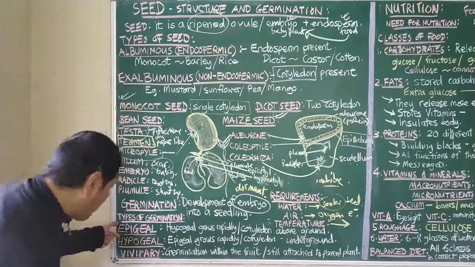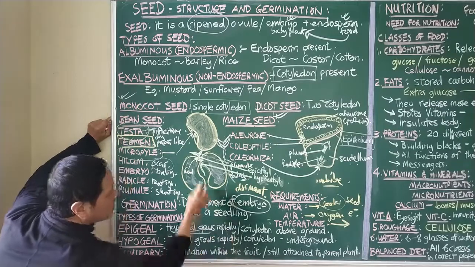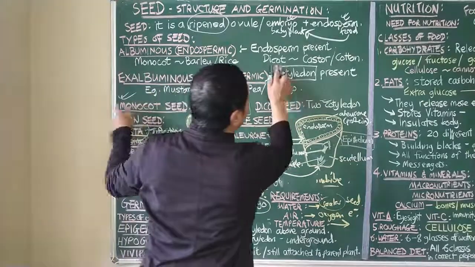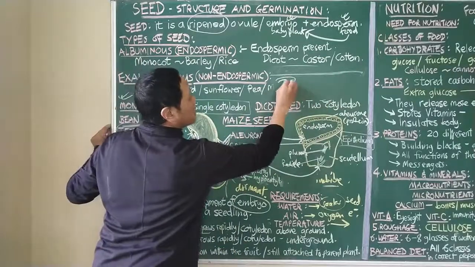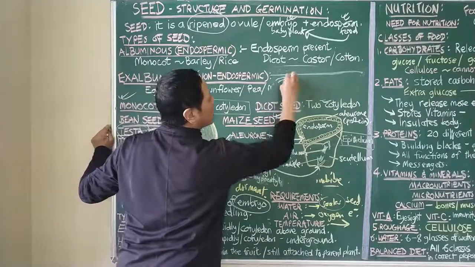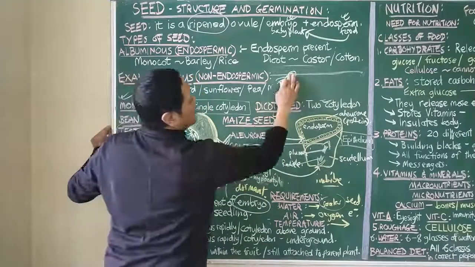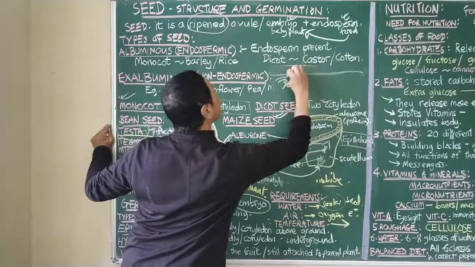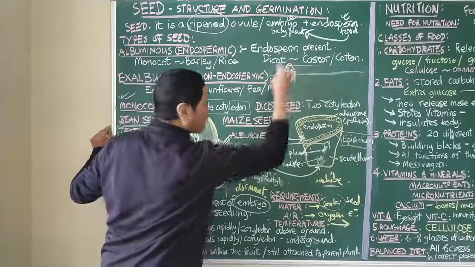Now we go to epigeal germination. Hypocotyl grows rapidly. I mean, this part grows rapidly. So if the seed is, let's bring it up here. This is the ground, this is the seed, and here is the radicle. If this part grows rapidly, it's going to form a bend like that. It keeps on growing, and the bend increases, this loop increases in size. So when it straightens out, it pulls the cotyledon out of the ground. So that is how the cotyledons come out of the ground.